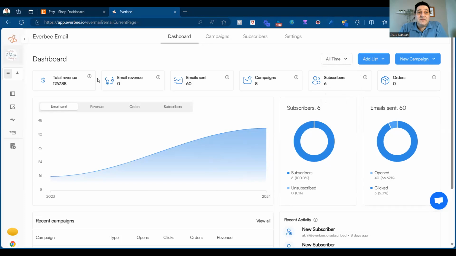We've added two boxes here, one that shows the revenue that is attributed to emails. Basically, whenever someone clicks on an email that was sent and results in an order, it will be shown here. And this is the total revenue generated from your Etsy store.